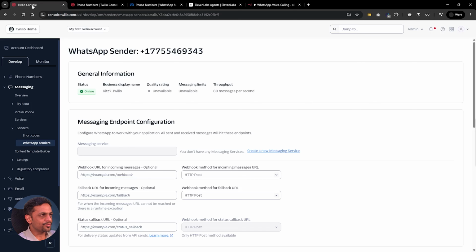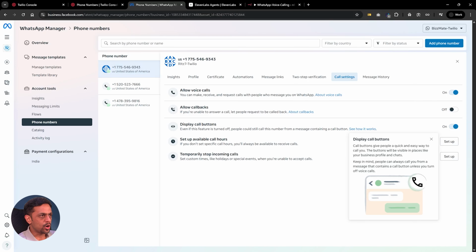So far what we've done is we have gone to Twilio, right? Bought some number on Twilio, and we have connected that to WhatsApp sender, and verified it from Facebook Meta, and we've gone to Facebook and added our call settings to on. Okay, we can also allow callbacks from here.